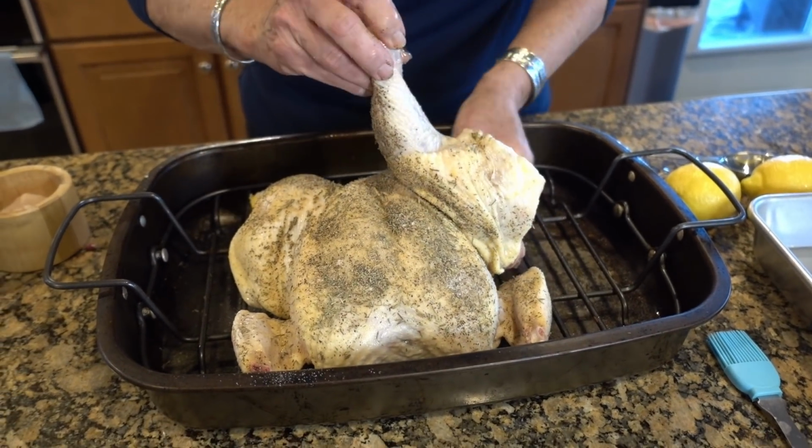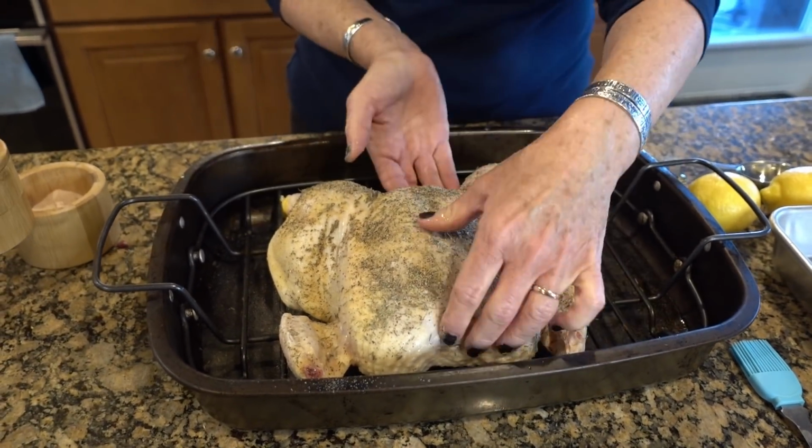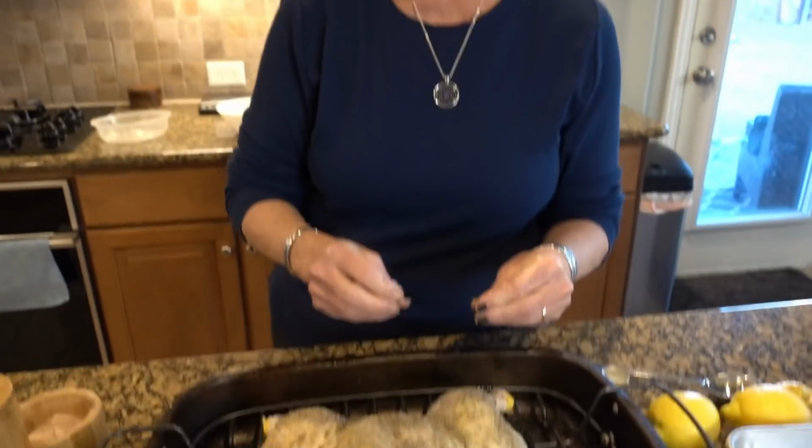If you're just plain roasting a chicken, go ahead and stick it right into the cavity. We just wanted dried aromatics today, but you could use your fresh thyme, fresh parsley, fresh sage, and put all that underneath there. As it's cooking, a little bit of steam coming up from the water is going to infuse your chicken with flavor. So use your herbs. Your herbs and spices are your best friends in the kitchen.